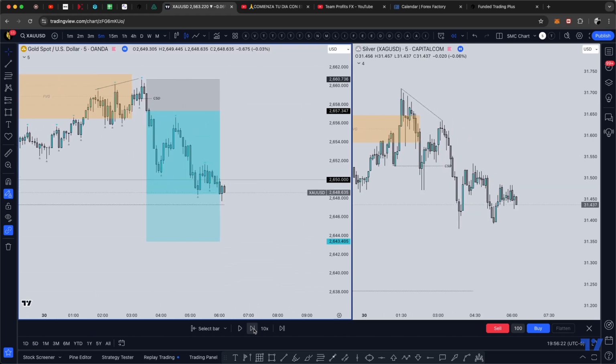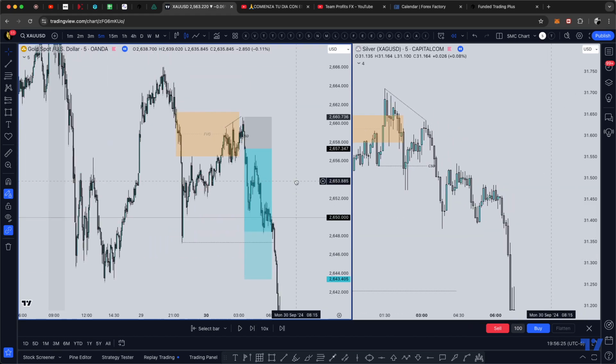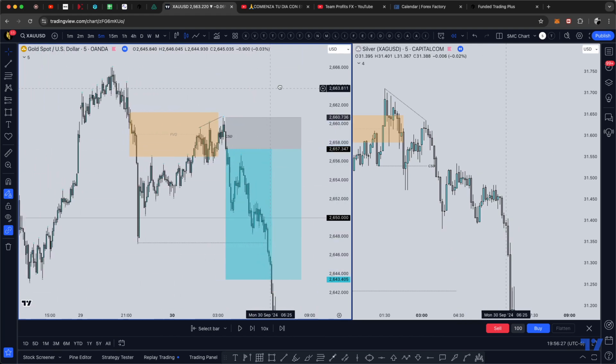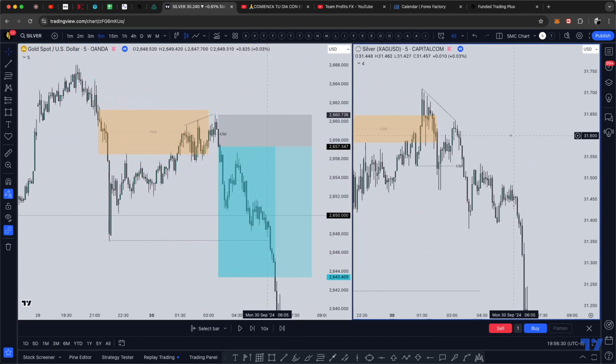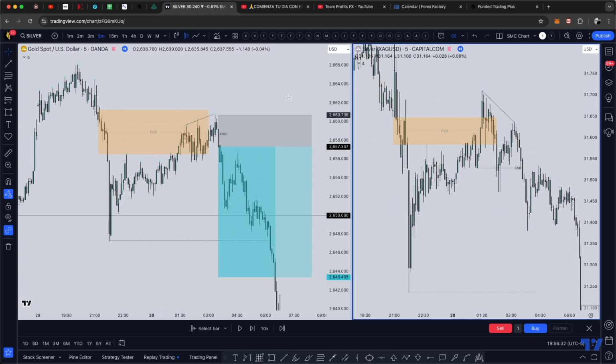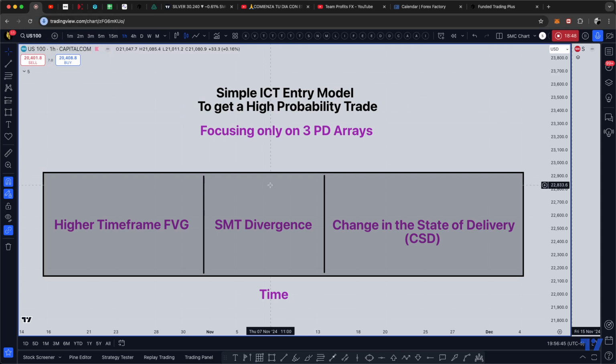Yeah, so notice that the market goes down. But it's very important to spot that SMT, right? It will show. You just have to wait, okay? The SMT will come up. If you don't see SMT, then you simply don't take the entry, okay? SMT divergence has to show. If it doesn't show, then you simply don't enter. You have to have everything aligned, okay? The best time, also the hour, okay, is very important.